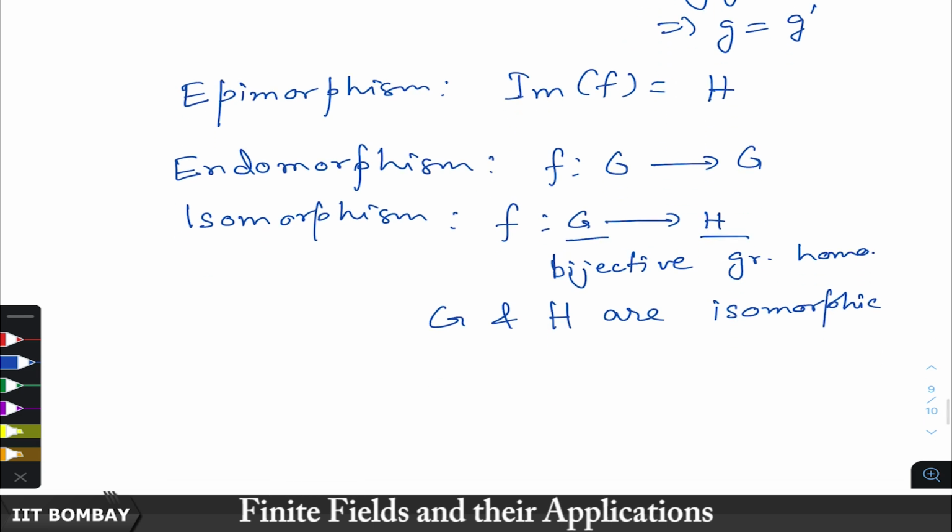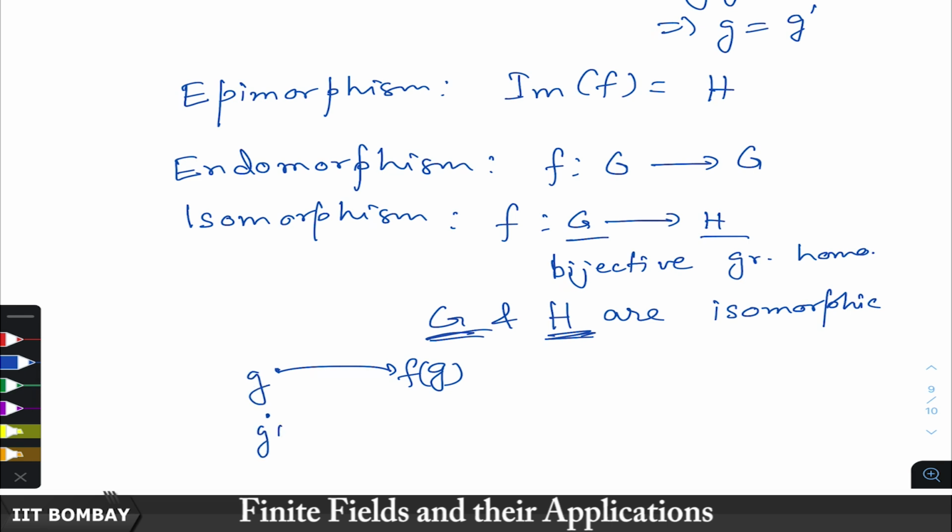Now, this is very important. When two groups are isomorphic, basically it means that the groups are the same, essentially the same, except for renaming of the elements. This group can be obtained from group G by renaming the elements. Okay. So, every element g in G can be thought of as the corresponding element f(g), so that the operation is also preserved.